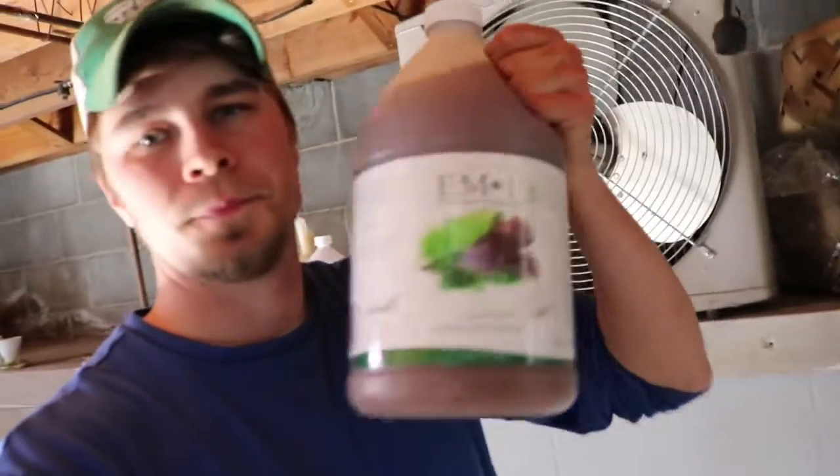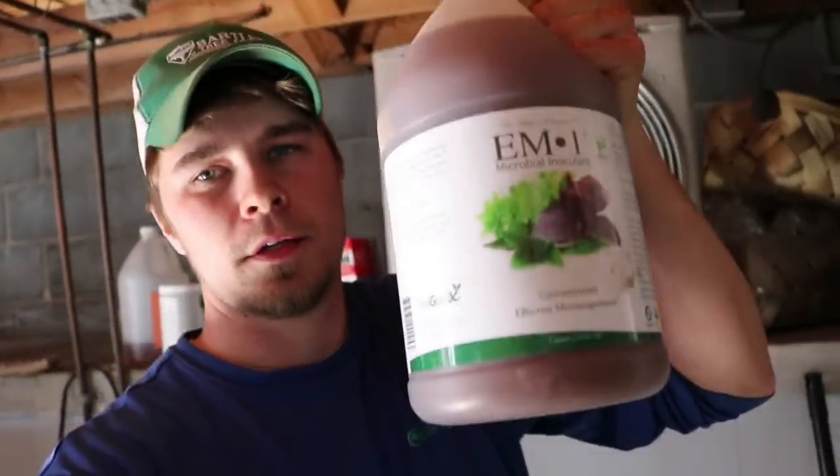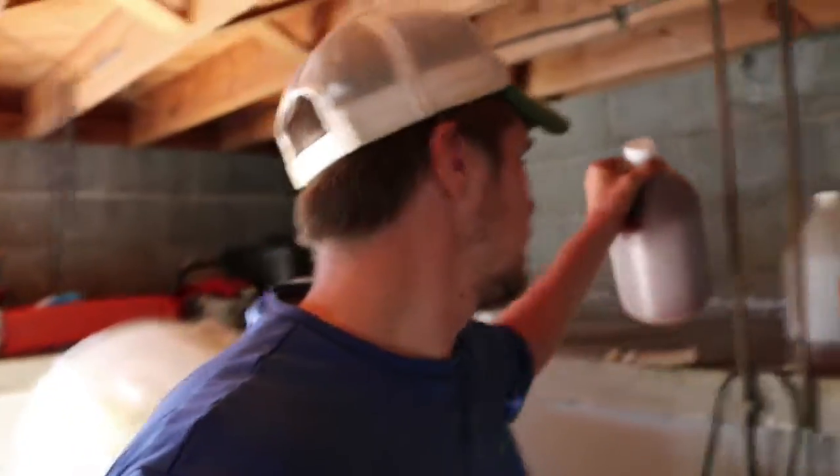And then the good stuff. Oh my God, there we go. EM1. So what did I say this is? It's a microbe inoculant. You can use this for a lot of stuff, but that's pretty much what I did for amendments, plus compost. That's gonna be on the way here soon.